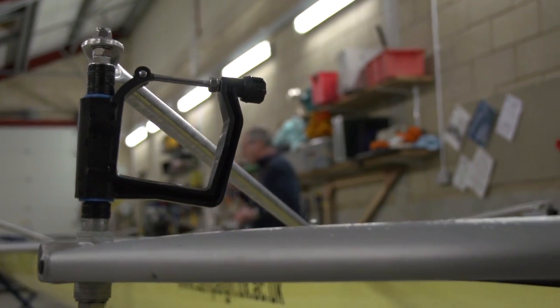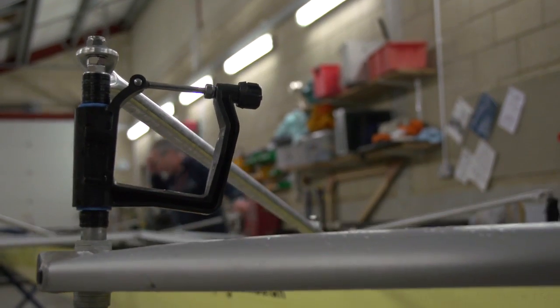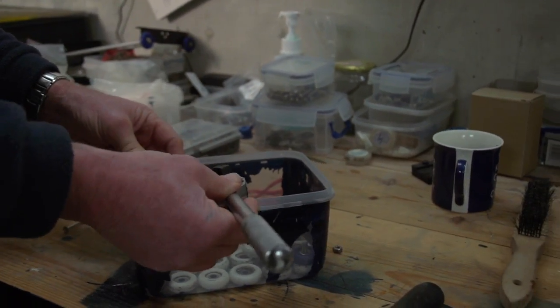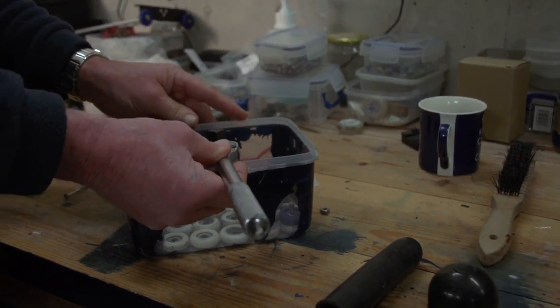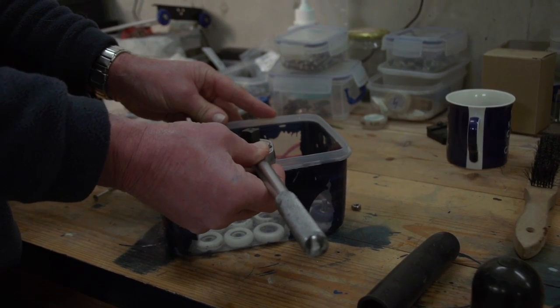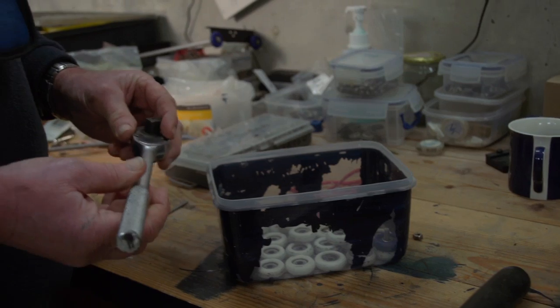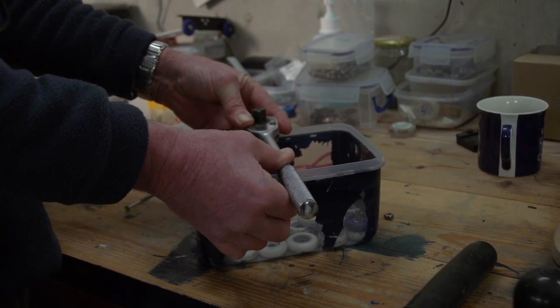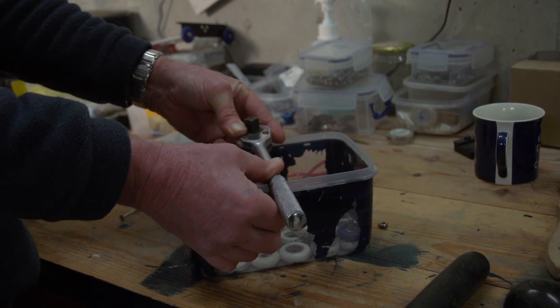The riggers have changed in construction. Instead of just being bolted onto the side of the boat, they act more as a bracing mechanism within the boat. A conventional rigger is attached to one side only, so all the stress and forces go to that side and potentially flex the side of the boat. What we've got with the ring rig is something that actually attaches to both sides of the boat — in other words, holds it rigid — so there's very little flexion, making it stronger and also faster.